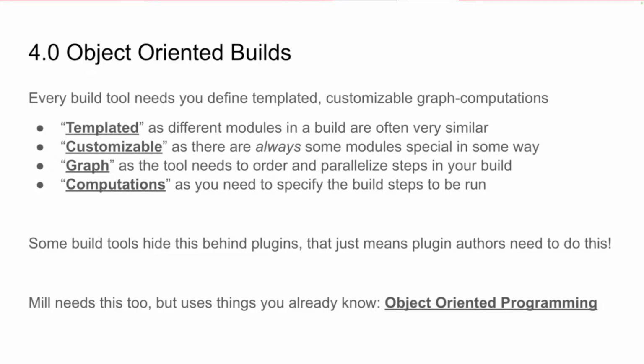And the idea is that the graph is your method call graph. The templates are your classes. You can instantiate your class multiple times, so multiple copies of the call graph. And you can customize your classes by overriding. Either you override a single method in an anonymous class instance, or you override it in a subclass that many instances can use. And the method bodies are the computations. So these templated, customizable graph computations map very cleanly to the idea of object-oriented programming with methods, classes, objects, overrides, and even supers.